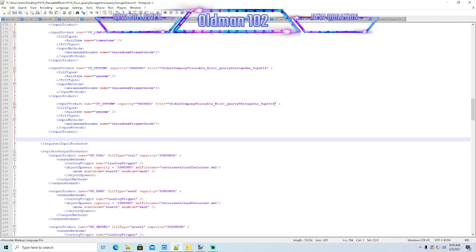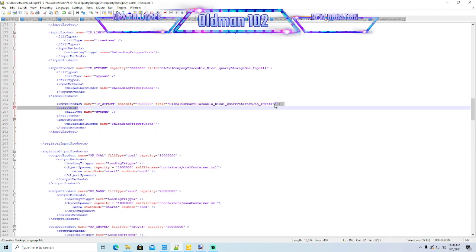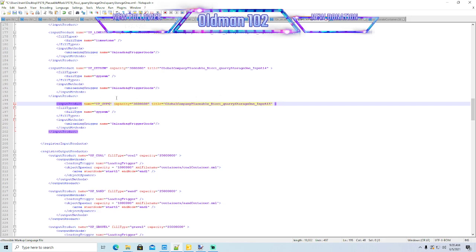So you become 15. Now this one has to be all caps. And then the fill type has to be lowercase, or we'll get a Lua error.